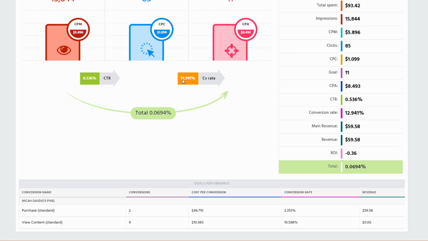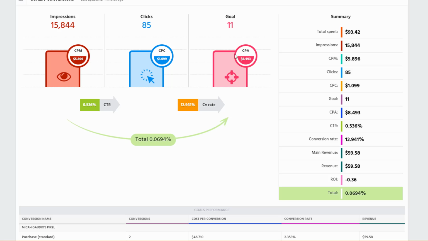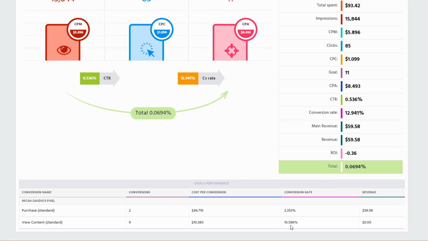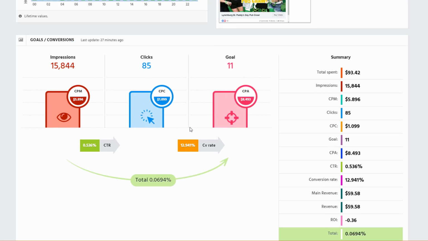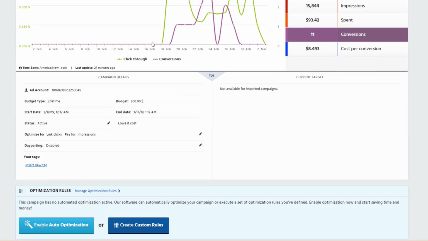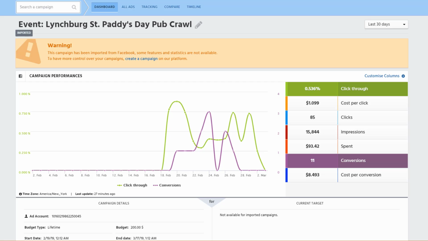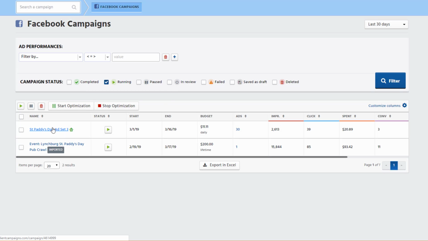Don't make your conversion funnels so complex that they skew. Look at this: a conversion rate of 12%, 11, and here's your CPA at 8. It's not right, because only 2 people purchased. So that's really important to think about and know the difference. Sometimes people just create too complex of funnels.